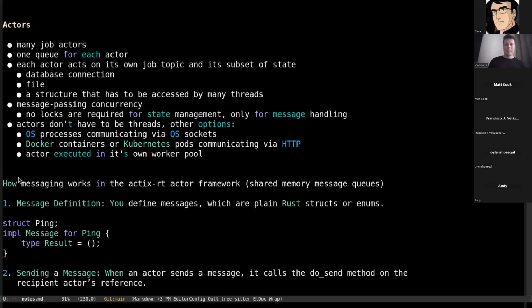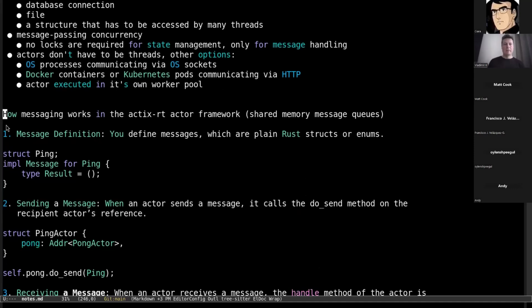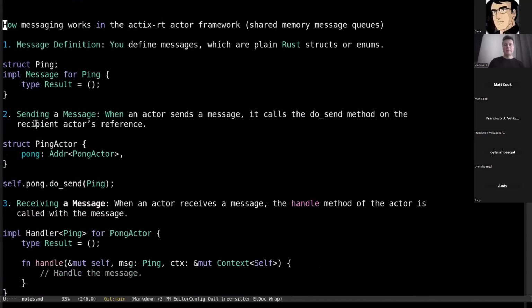And there are crates such as Actix, which are very good for writing actor-based concurrent programs.